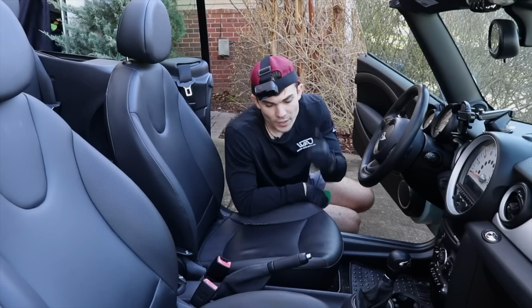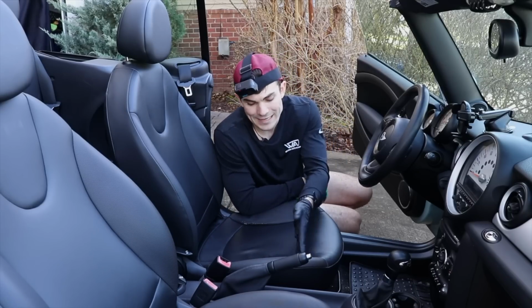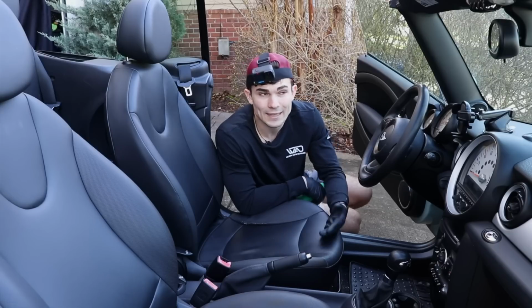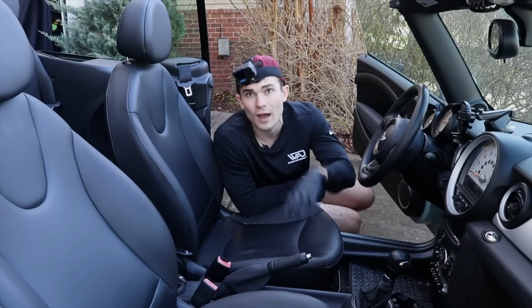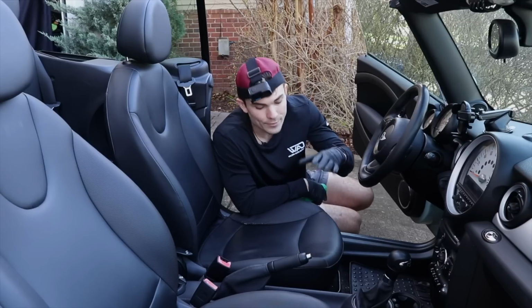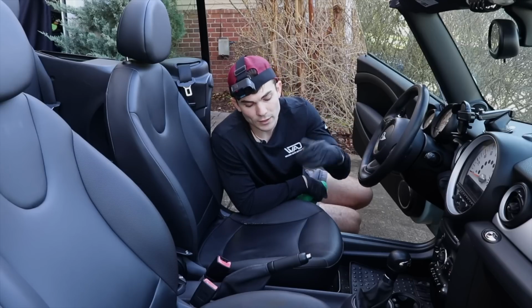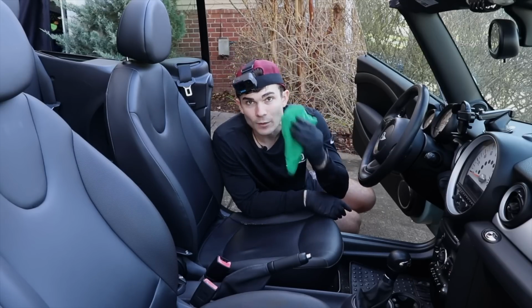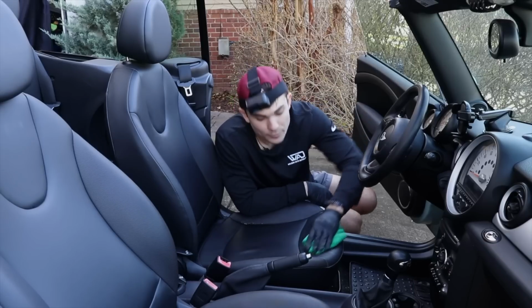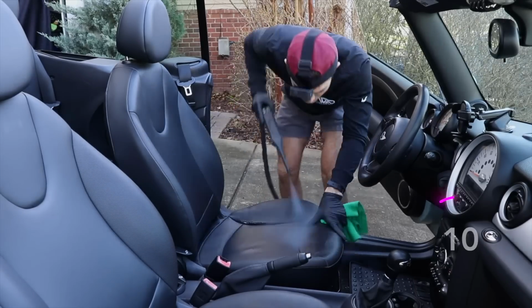The very first thing I'm gonna do is use the steamer to blow out the seams of the seat here. The reason for that is because this is kind of the detailed part, so I just like getting that out of the way. Then I'm gonna go ahead and take everything to kind of the general area of the leather seat. I'm gonna pull back the steamer, and I'm gonna do basically a very similar approach to what I did on the steering wheel. Use the steamer, let the heat up these pores in the leather. Then I'm gonna be agitating with my microfiber towel pretty aggressively, putting a lot of elbow grease here because that's where I want most of the cleaning power to come from.